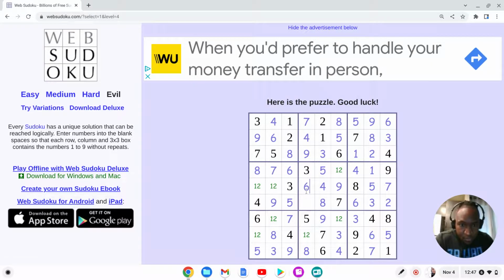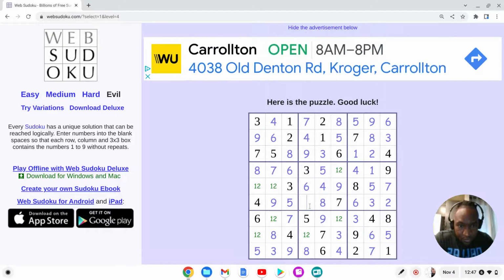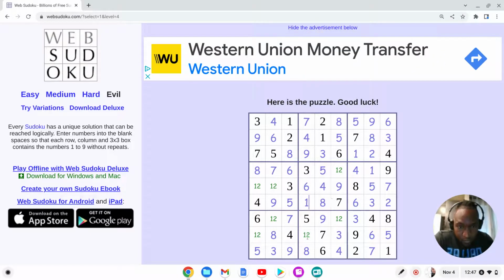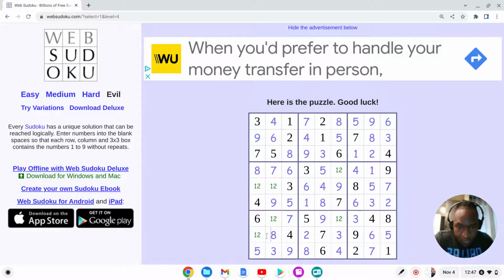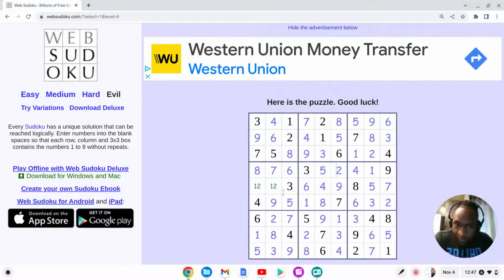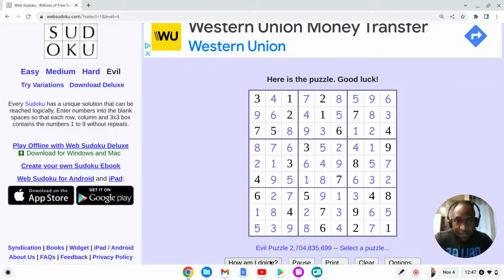This has to be a 6. This has to be a 1 or a 2. Well, not a 2 anymore. It's now 1. So this 1 is here. So this 1 goes away. This 2 goes away. This 1 goes away. This 2 goes away. This 1 goes away. I'll be very careful. And then this 1 goes away. And this 2 goes away. All right. Let's see if we're right.